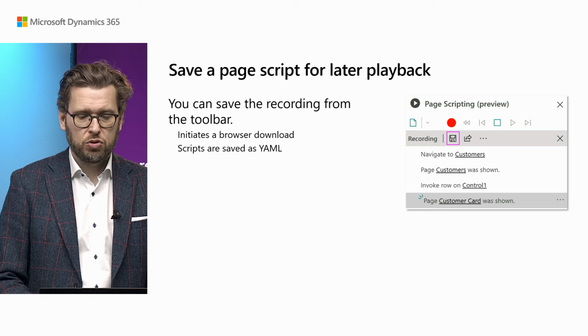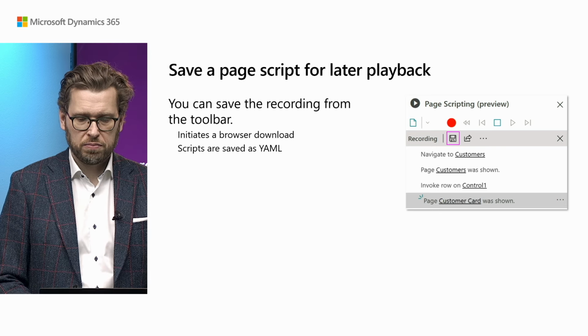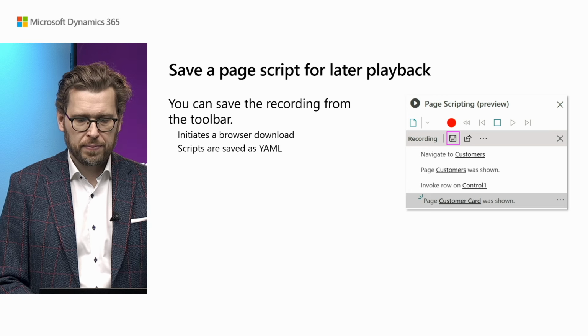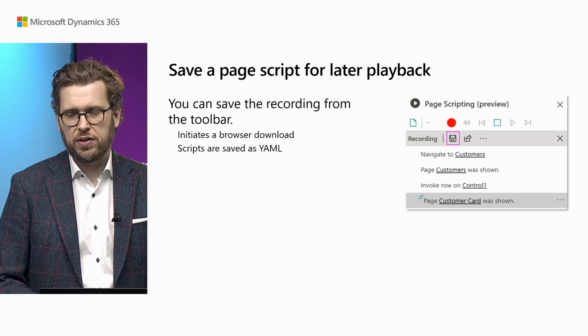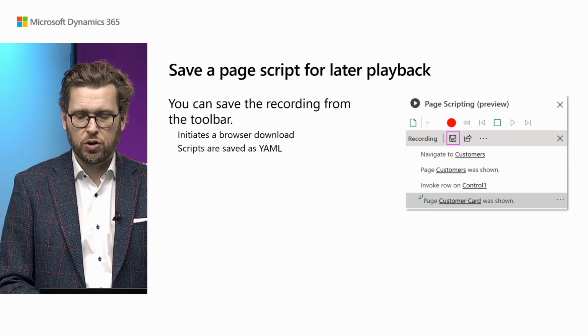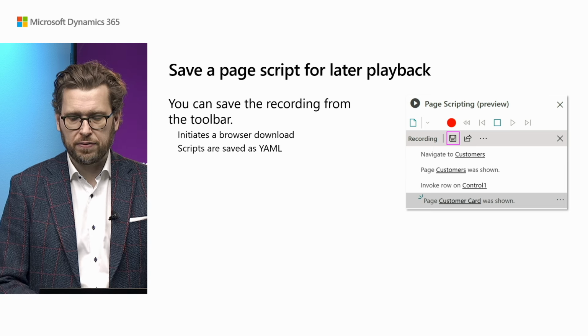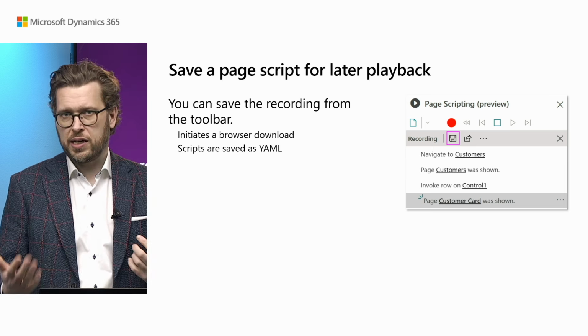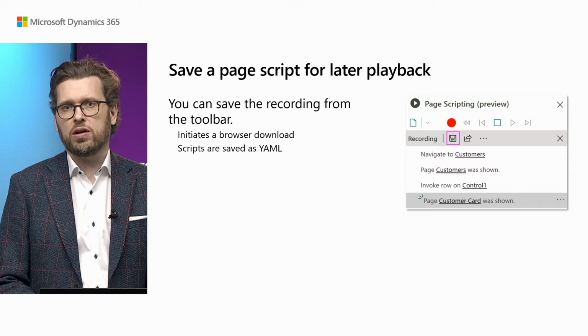Then when you're done, you can save this script so that you basically download it. Scripts are saved in YAML format, and we'll talk more about that at the end of this session. Once you have a saved script, you can share it, give it to someone else, and they can rerun that script.